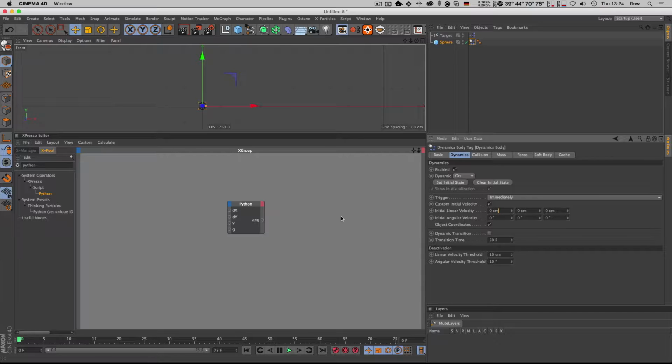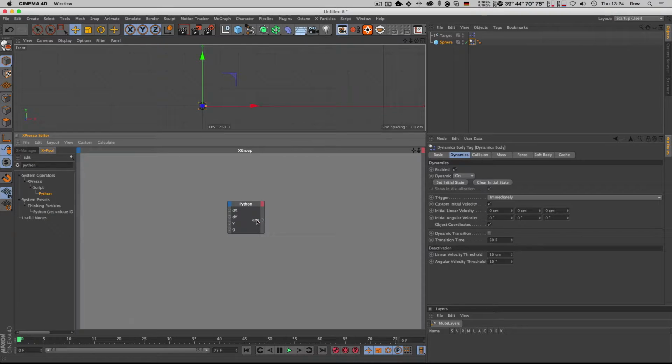So we have to actually calculate separate velocities for those 3 values. We cannot really use this angle here. So we're actually outputting the angle, but we're not really using it for our dynamics body tag.